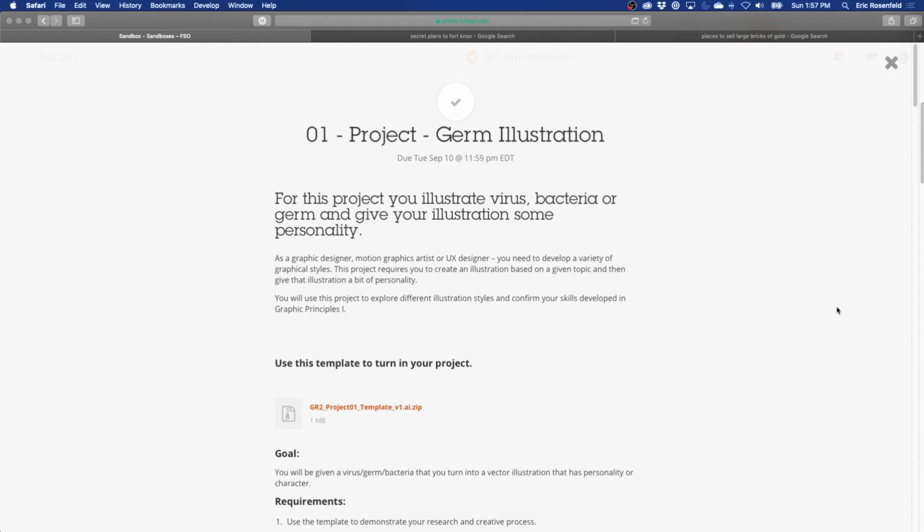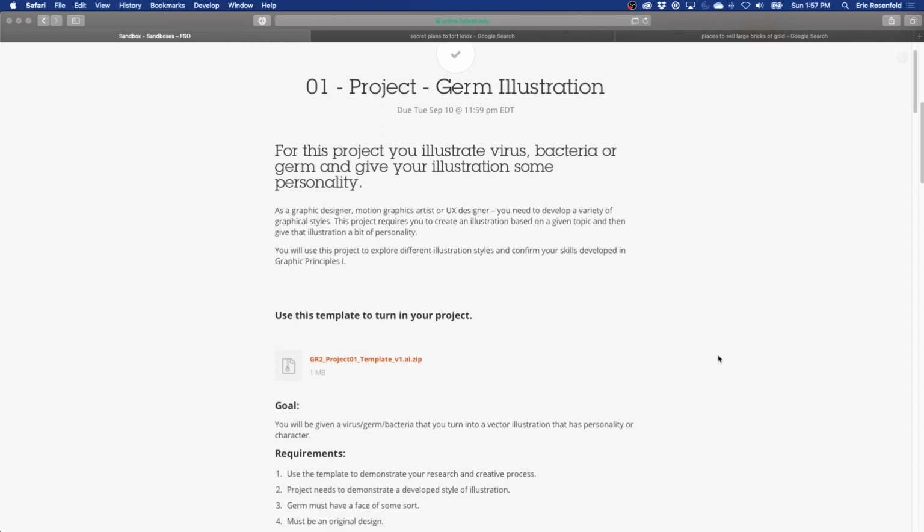Okay, so I'm going to step you through everything you have to do for this project, but keep in mind, this is while you're learning Photoshop in your other assignments. This one is really supposed to kind of bring home the skills you've been practicing since Design and Art Theory and in Graphic Principles 1. So this is nothing really new. This is your chance to sort of flex your muscles a bit, experiment, do a different type of design that you've been interested in doing.